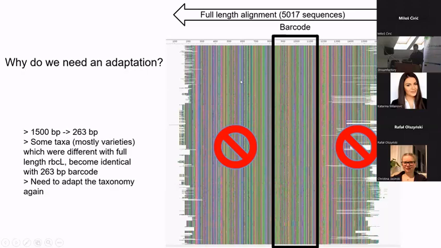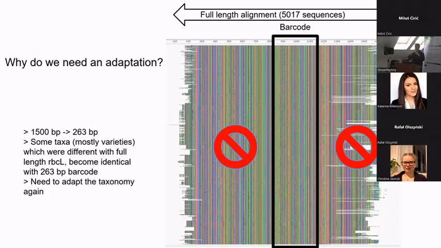And so when you remove these two parts, some taxa, and mostly some varieties, which were different, which had different sequences when you use the full 1,500 base pairs, when you reduce to 263 base pairs, some species or varieties become equivalent or have identical sequences.